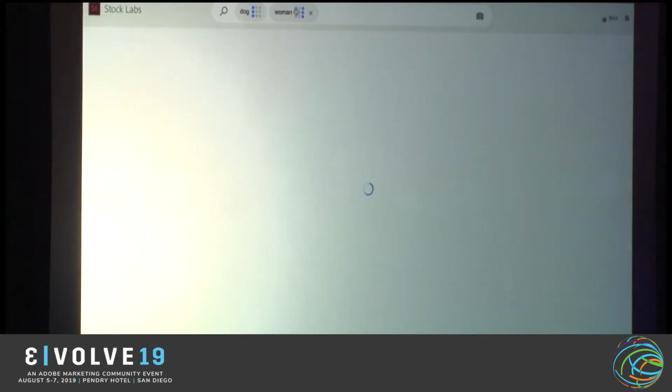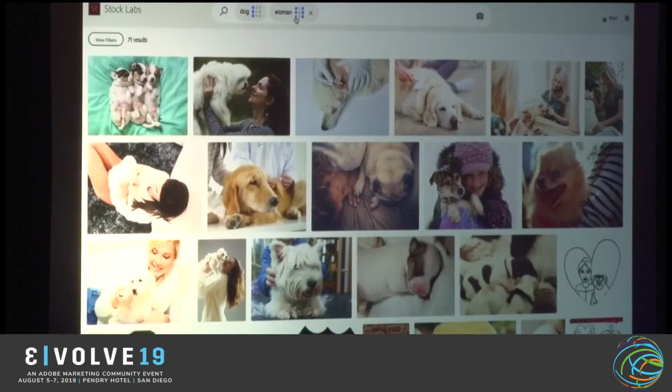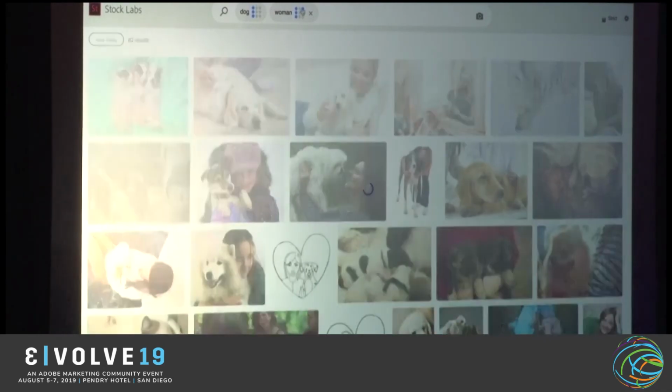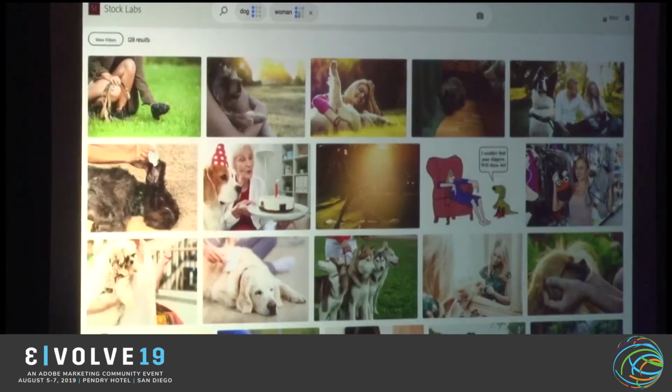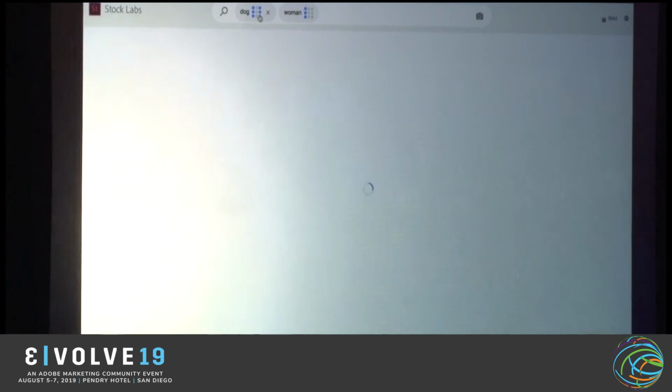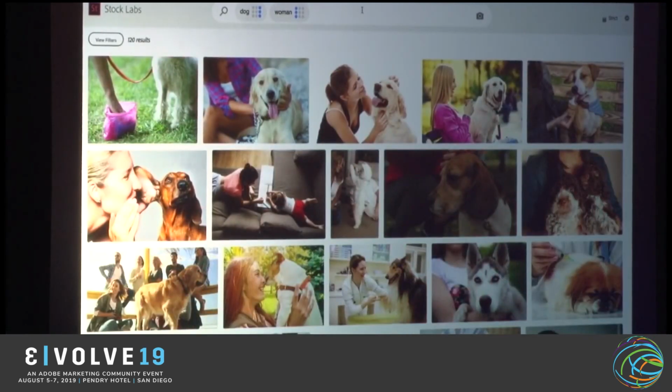Let's switch it up just so you can tell it's real. You can do all kinds of weird things. You can make it go diagonal, and it actually works. This is actually really interesting. This is what we call a heat map, and so you can see where in the image we think the dog is and where the woman is in the image. Let's go ahead and put this here. And now the dog's on the other side.